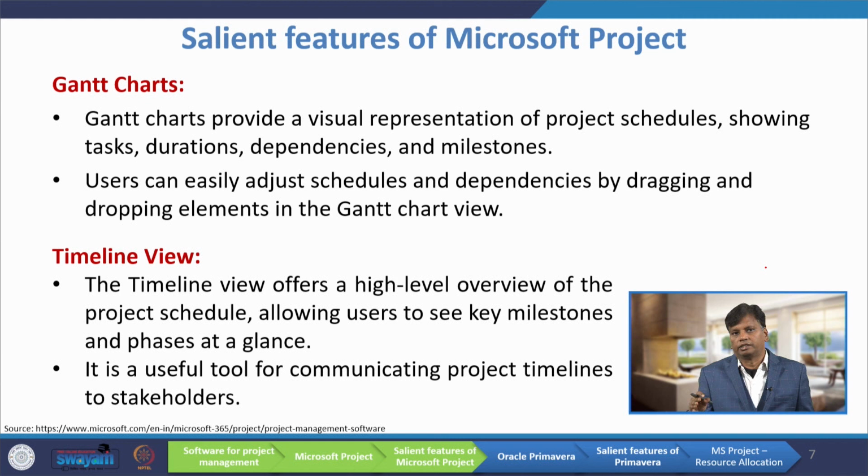A milestone here is nothing but a task which will not consume any resources, but it is only for our purpose of understanding. Users can easily adjust the schedule and dependencies by dragging and dropping elements in the Gantt chart view. Next, timeline view. The timeline view offers a high level overview of the project schedule, allowing users to see key milestones and phases at a glance. It is a useful tool for communicating project timelines to stakeholders.